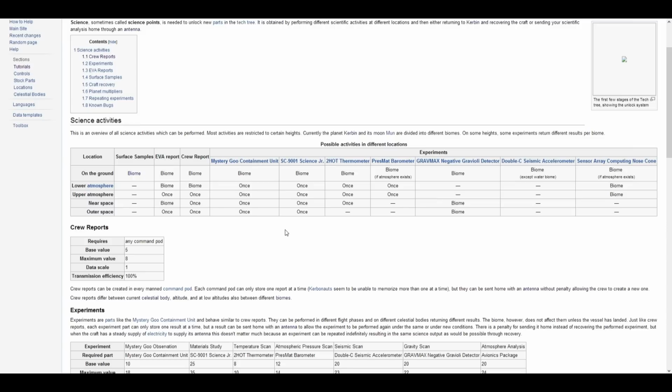So really, making your experiments in space and sending them through the radio or through your antenna, in comparison to bringing them back, you still get the same amount of points. So technically the advantage is, of course, sending them with the radio, because you can do multiple sciences a lot and a lot. So for example, the 9001 might yield you a lot of points.